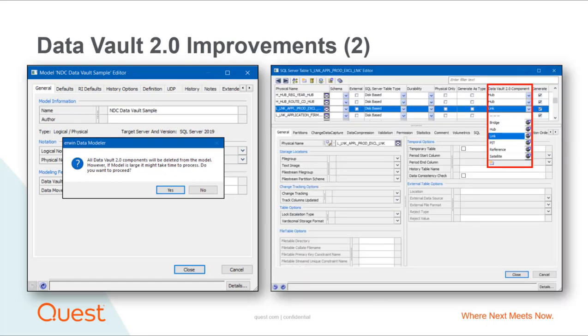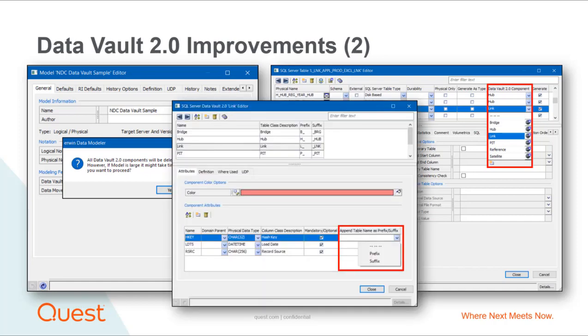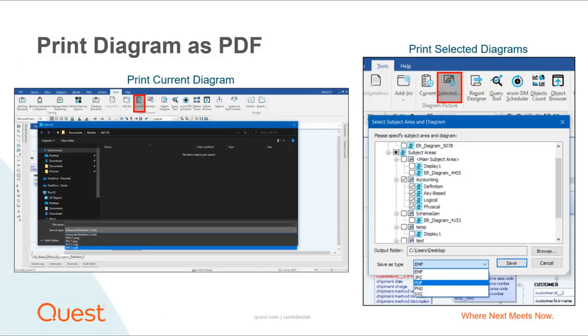To change the component type of individual entities or tables, modelers must first remove the existing Data Vault 2.0 component type by selecting the 3 dashes item before selecting the new component type. And lastly, modelers can choose to append table names as either a prefix or as a suffix by component type in the Data Vault 2.0 guided editor.